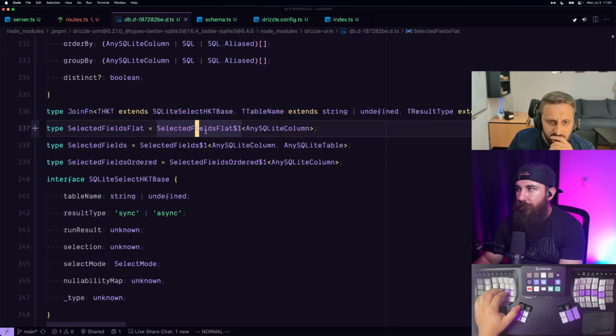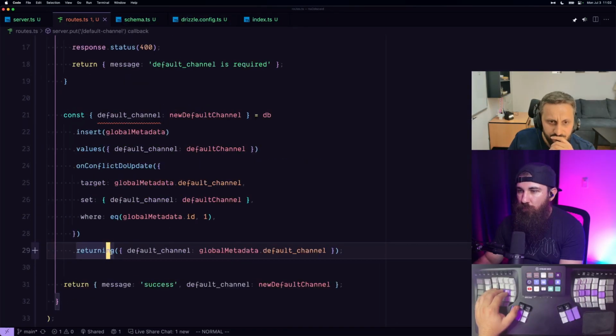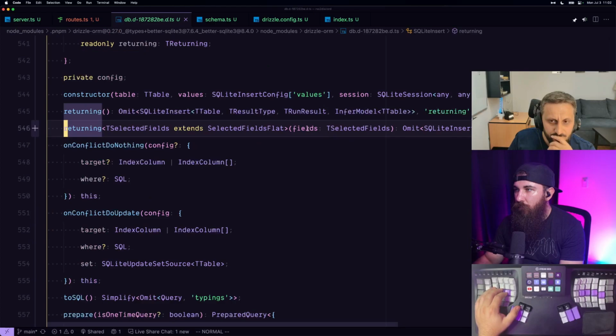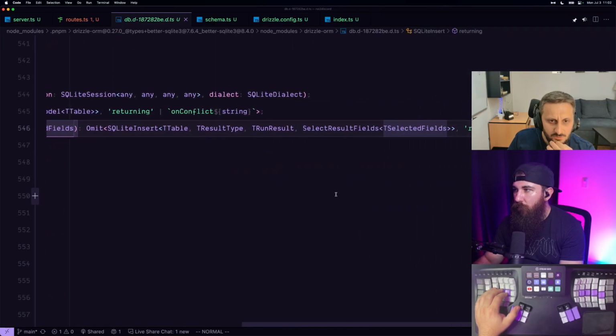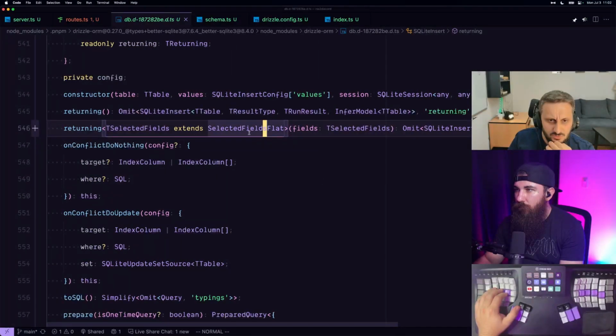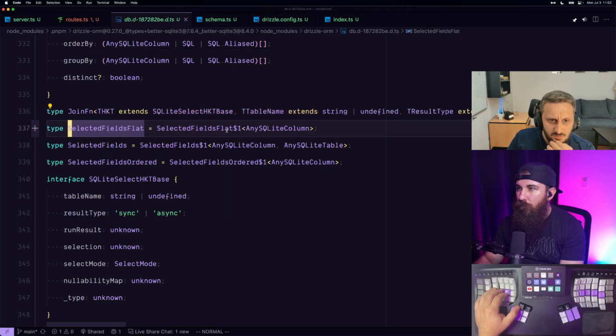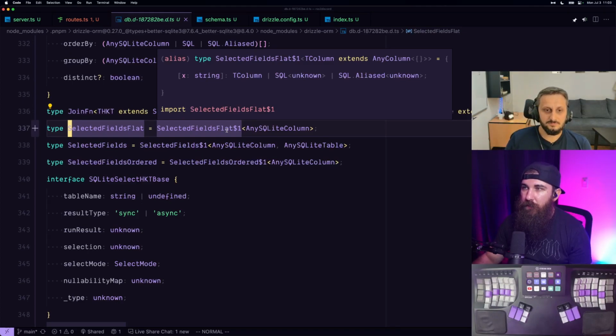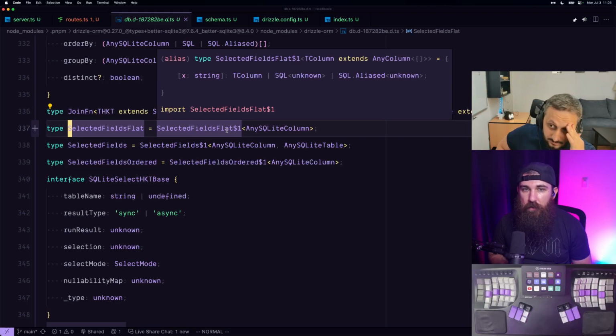I'm hovering over this thing over here. It says refresh interval, default channel. It should return the default channel, but is it packed in another object? I'm not sure I understand this fully. So there's table name there. The docs. No, it's just, yeah. So basically it receives an object with a key value pair where the key is just an ordinary string, where the value is the actual column.